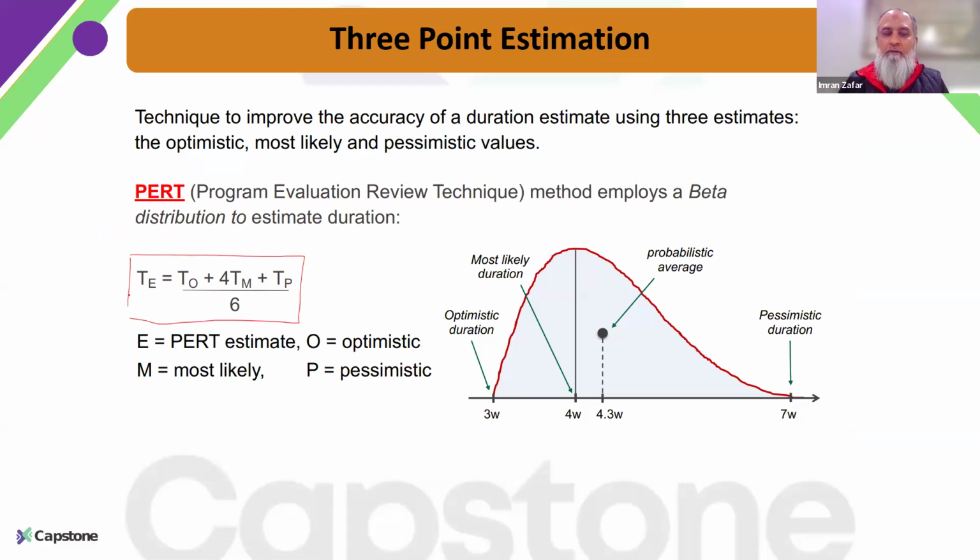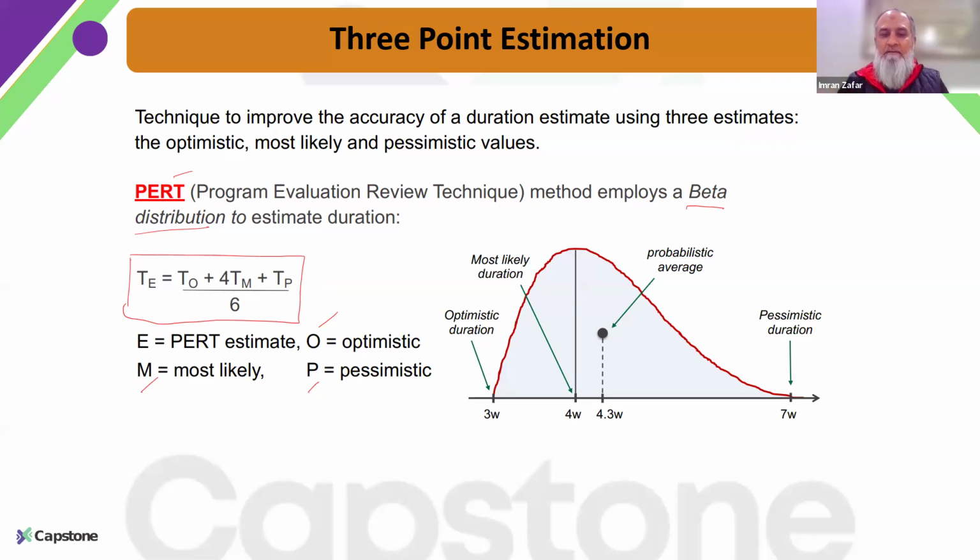a very simple kind of formula. We call it beta distribution as well, and we call it PERT as well. These are the 2 more names that are given to 3-point estimation. All are the same. So once we have those 3 estimates, the optimistic one, pessimistic one, and most likely one, by putting these into this formula, we will know what could be the duration that we can estimate for this particular activity or this overall schedule.